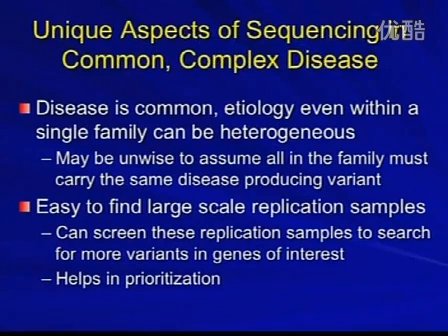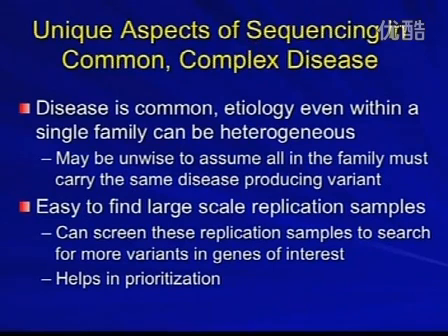So when you get to diseases that have a frequency of 10% in the population, and multiple people in the family have the disease, it's not unrealistic to think that they could have the disease for different causes. So the challenge is that it may not be wise to assume that everyone in the family has the same variant. Realize that was an incredibly powerful filter for every study we were looking at here. When you lift that up, your number of variants goes up dramatically as well. Okay? So it's great when you can use it. When you can't, it just means you're going to have a lot more variants to work with.